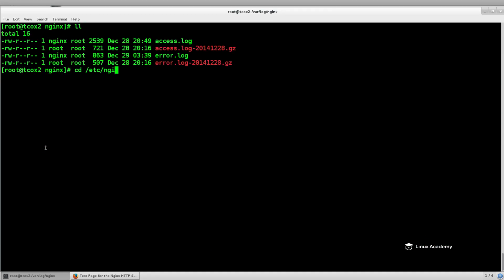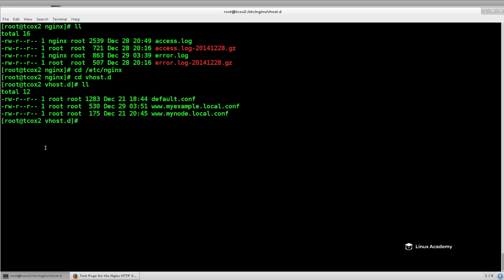However, if you have a number of virtual hosts on your system answering for a number of domains, and I've seen upwards of several hundred on a cluster of load balanced web servers answering for several hundred domains, you'll want to keep your access and error logs in discrete files so that they're more easily searchable or reported upon. That's easy enough to do. All we have to do is go to our vhost.d directory and we'll pick our www.myexample virtual host.